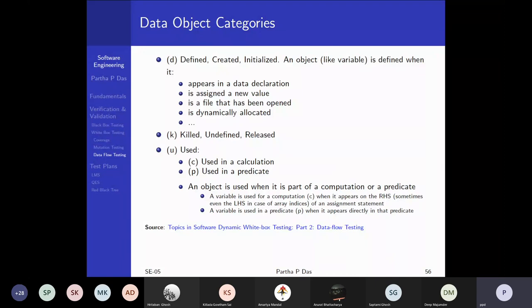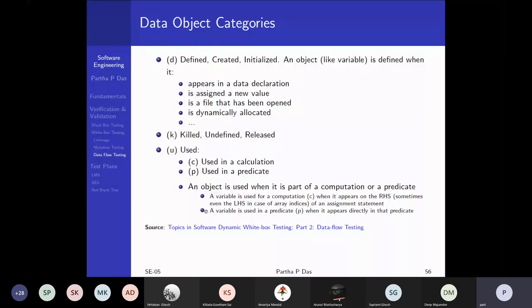A variable can be in different categories. It may have been defined, it may have been created, it may have been initialized. Similarly, it could have been killed, it could have been undefined, it could have been released. It is used in a calculation like an arithmetic expression, or it is used in a predicate.